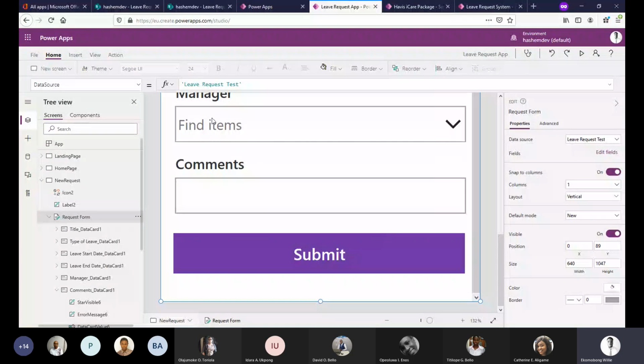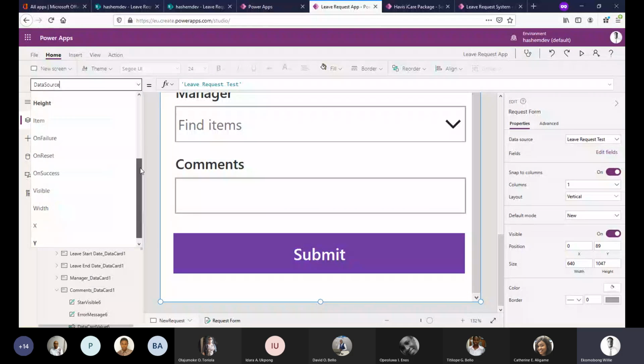So what you need to do is you click on the form. So you go to the property panel of the form. The form has different properties. So that's the failure property. What the failure property does is what happens next after the form fails to submit. So probably alert the user. So we also have the on success. The on success shows what happens when the form is submitted successfully.